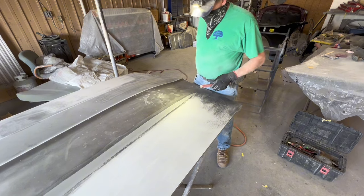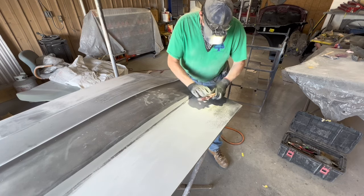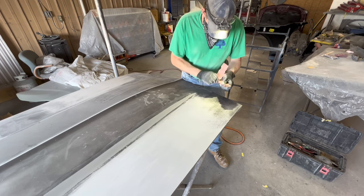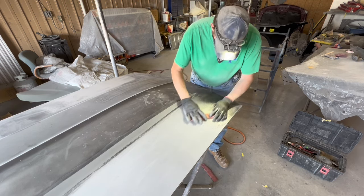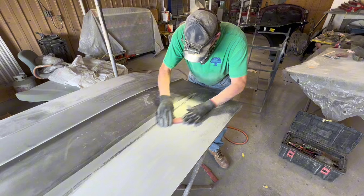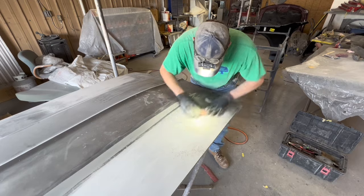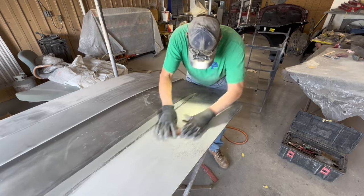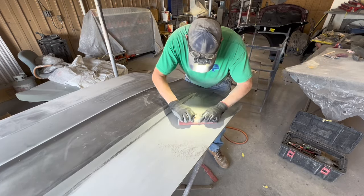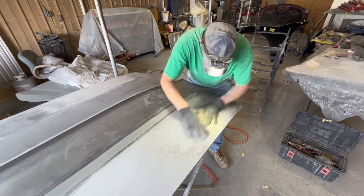Now, you see that black in that valley of the side of the hood scoop? Now we're getting down to the nitty-gritty, and you want to have a brand new sheet whenever you go to doing that. So that's why I didn't do it while I was there, because you need that extra cushion of the full sheet on there whenever you work a little tight reverse curve like that. You saw me tear off a little strip of the sandpaper off the sheet I'm working on right now, because it doesn't matter if it's starting to get a little thin for the flat spots. It's the reverse curve that needs a full sheet, and to where it'll pad the edge of the tool while you're working that reverse curve.